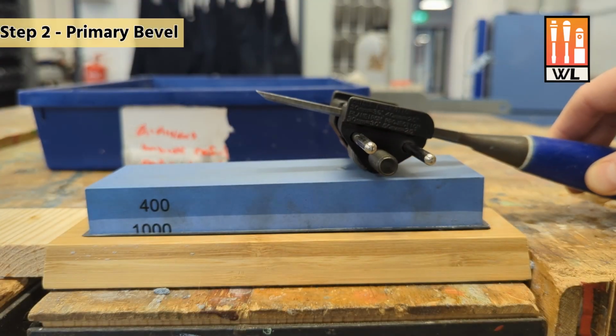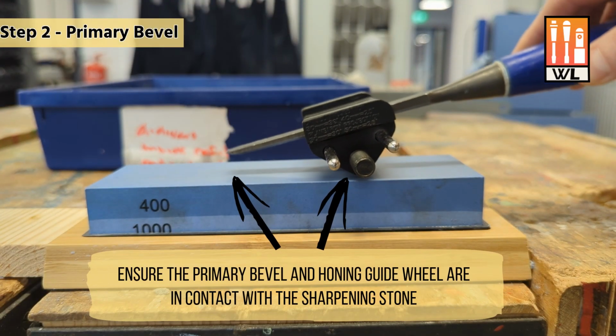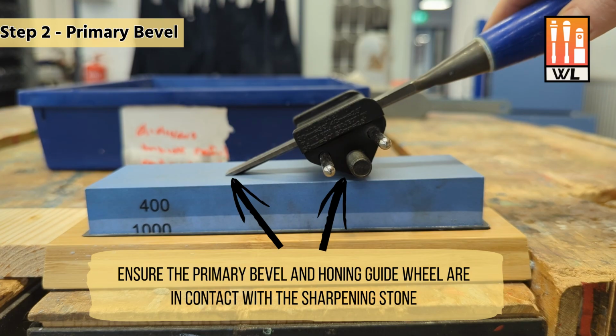When using a honing guide, it's important that both the primary bevel and honing guide wheel are in contact with the sharpening stone at all times.